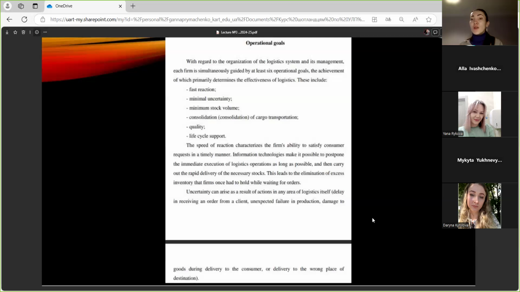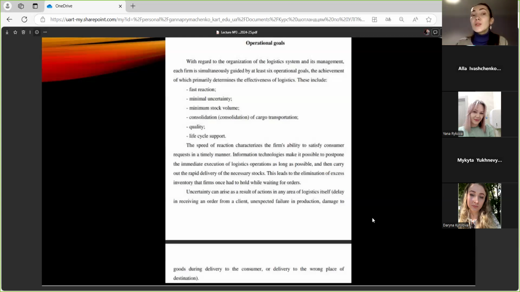consolidation of cargo transportation. What does it mean? It means that when we have, for example, partial goods for delivery from different customers, sometimes we could consolidate these partial deliveries into one delivery and put it in one kind of transport, for example one car or one wagon, and deliver it on this road. And sometimes we could unload one part, for example for our customer, and the first and second parts we could deliver along our road by distance. Yes, sometimes we use this system.